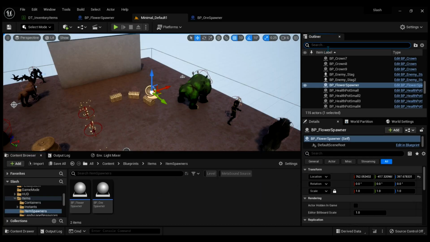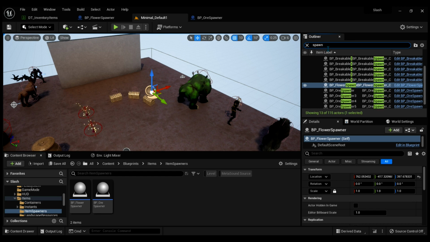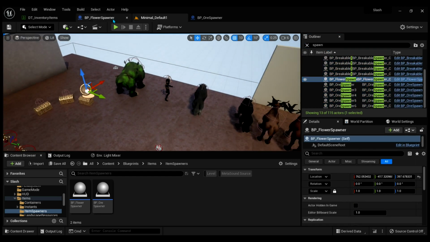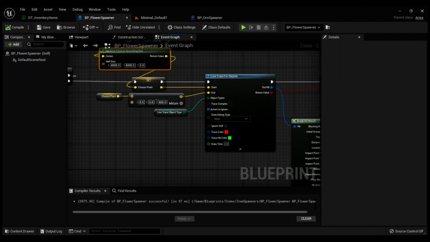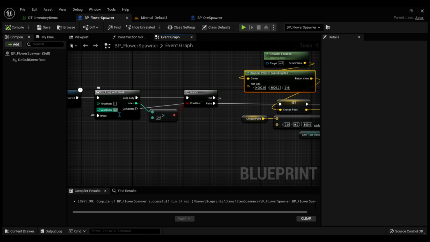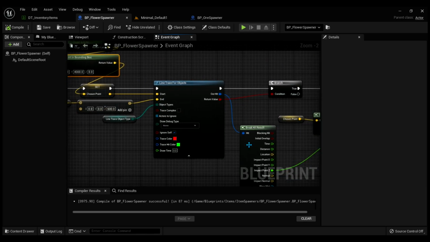By the way, I created 2 spawner types for these. One spawner type is a big box that I placed on the landscape. I define the box size and how many of this item will spawn, and then I use a line trace to place the item on the ground. At runtime, the spawner randomly places the items.